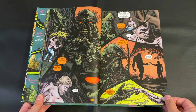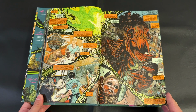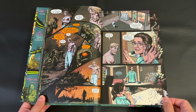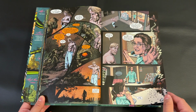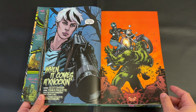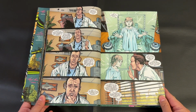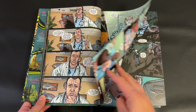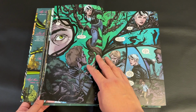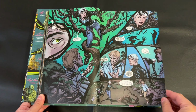I will say it leans really heavy horror in the beginning, and after a bigger event storyline, we transition writers over to Charles Soule, and that run really tones down some of the darkness and horror elements. You still have it in there, but it leans more into fantasy and more understated storylines that are still really imaginative and fantastical, but are less like these epic blockbustery moments. It does build to a crescendo even in this Charles Soule era, but a lot of his stories in that half of the book take their time or are more character grounded as we get into the back half of this book.